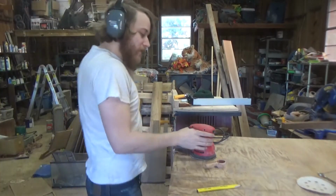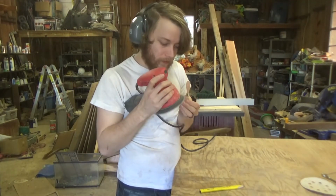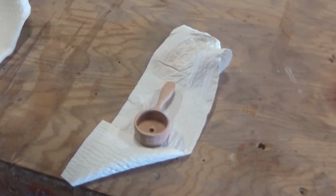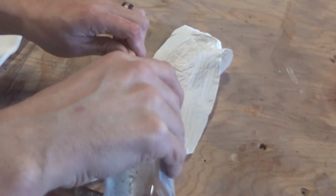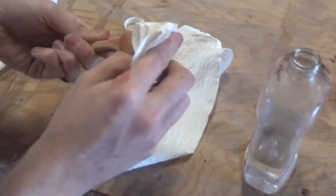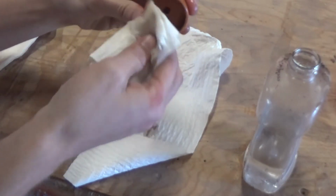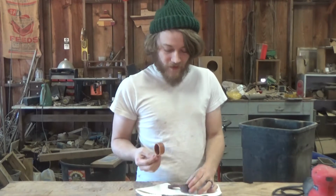A little finishing sanding and this will be good to go. After all that sanding's out of the way, all this needs is some finish on it, which is just going to be mineral oil. That's it for the cherry coffee scoop.